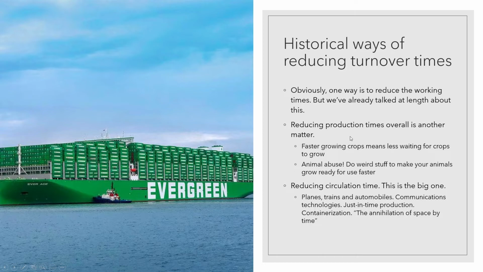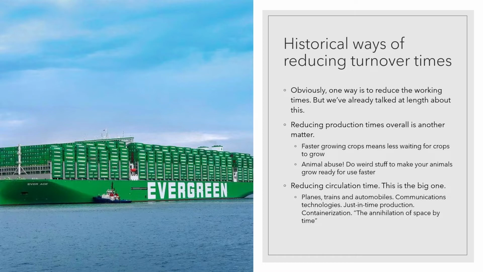Another thing is, let's think about what reduces production times, what reduces the idle time, right? I don't know a whole lot about the technologies, but I can easily imagine them. Selectively growing your crops to pick the ones that grow the fastest, right? Special fertilizers. These are things that would decrease that idle time.